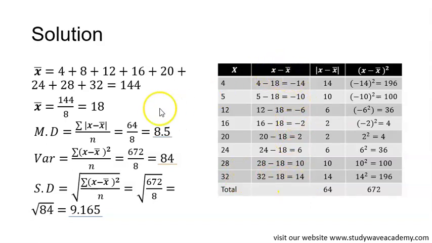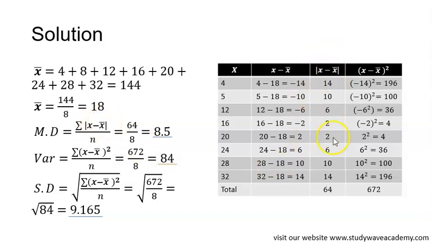Now that we have gotten this, we are looking for the absolute values, okay? This bar, those straight strokes over here, represent the absolute values. And what does that mean? It means the positive difference, okay? Most of those answers we got here have a minus in front of them. So here we are to look for the positive difference, which is every number that has a minus in front of it changes to plus, okay? Do you understand? Because this is what we're working with, the absolute value of x minus x bar.